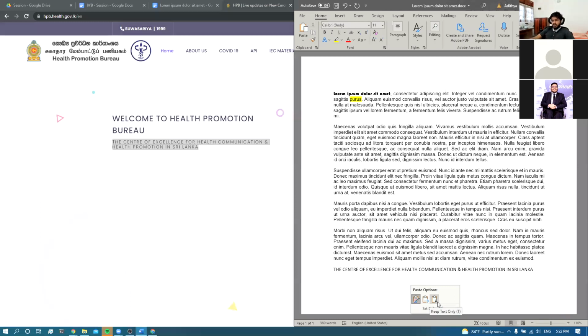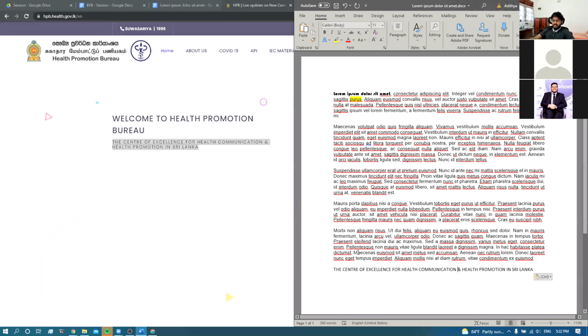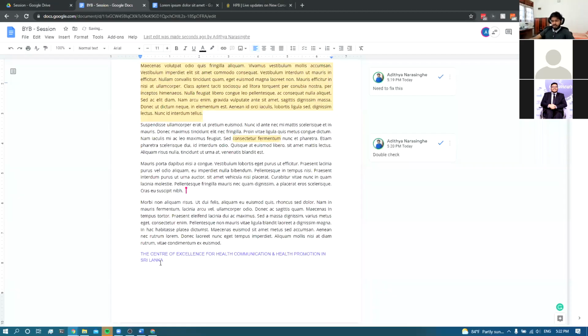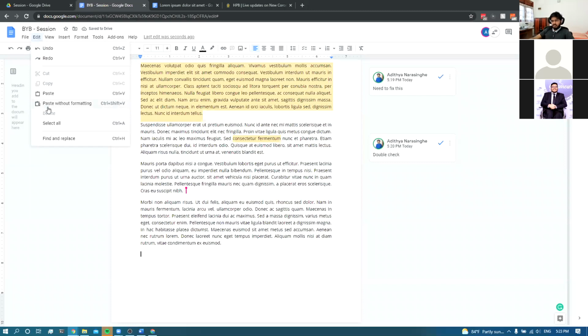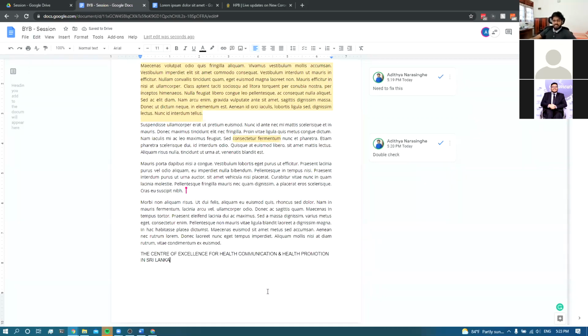But if you just go and paste on Google Docs, you will have the formatting that was on the website, and there's no way to fix it. So what you can do is go to edit and click paste without formatting, or you can check the shortcut from here. It differs if you are on a Mac. For Windows, it's Control Shift V. If you click on that, only the text will get pasted. So that's one thing to keep note of if you are using Google Docs and referencing and copy pasting stuff from other places.